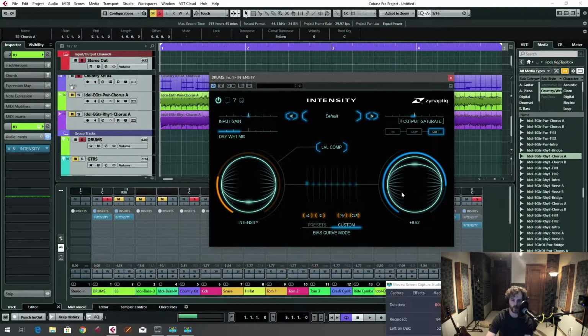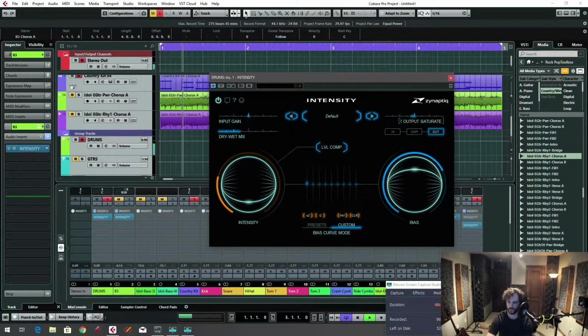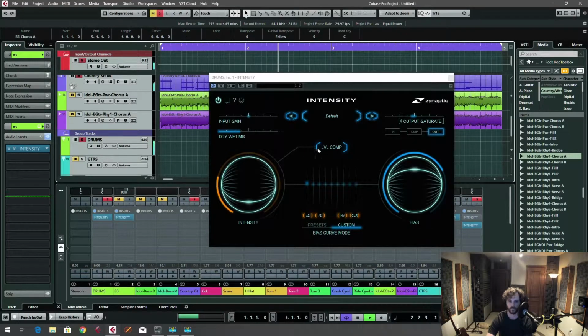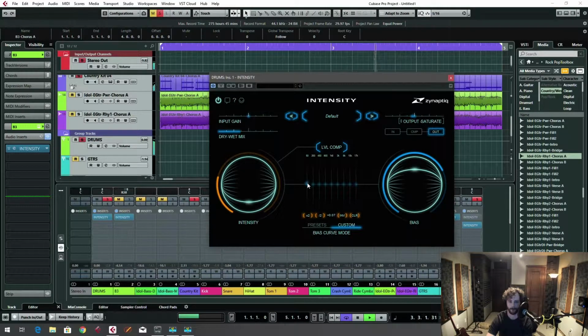And to show you how the custom bias curve mode works, if you move the bias curve over to the right, it will start to favor your curve. So if I pull up 50 hertz, it'll give me more 50 hertz processing. And if I pull it down, you can feel how it kind of starts to clean up. It doesn't do as much.